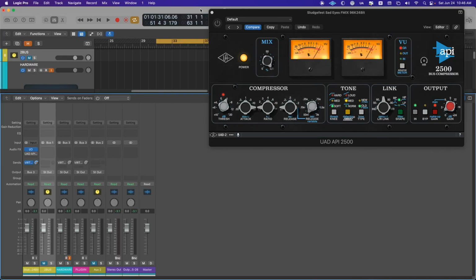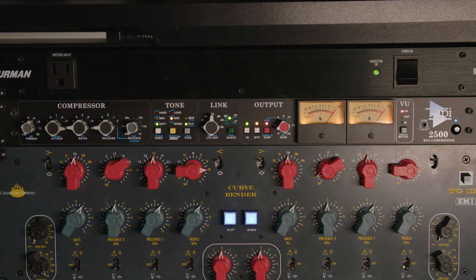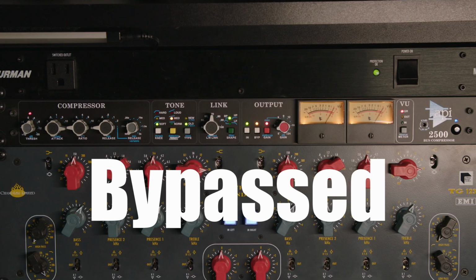Alright, so now we're doing the final mix print that I have set up here, and I'm going to play with and without the compressor on it, just so you can hear what you're listening to, and then we'll do the print and all that other stuff. Okay, so let's start it now.